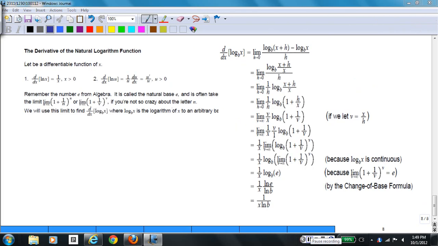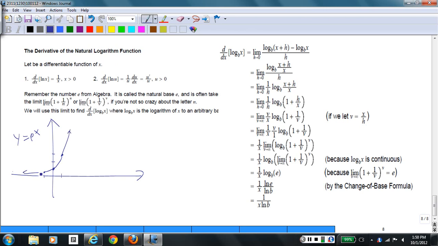Let's look at the derivative of the natural log function. In college algebra, we studied the exponential function, y equals e to the x, and we'll study it here as well. y equals e to the x, basically e to the 0 power equals 1, and e to the first power equals e, 2.7 something. And then the reciprocal of e is a little bit less than 1/2. So that's e to the negative 1. So the graph of y equals e to the x looks something like that.